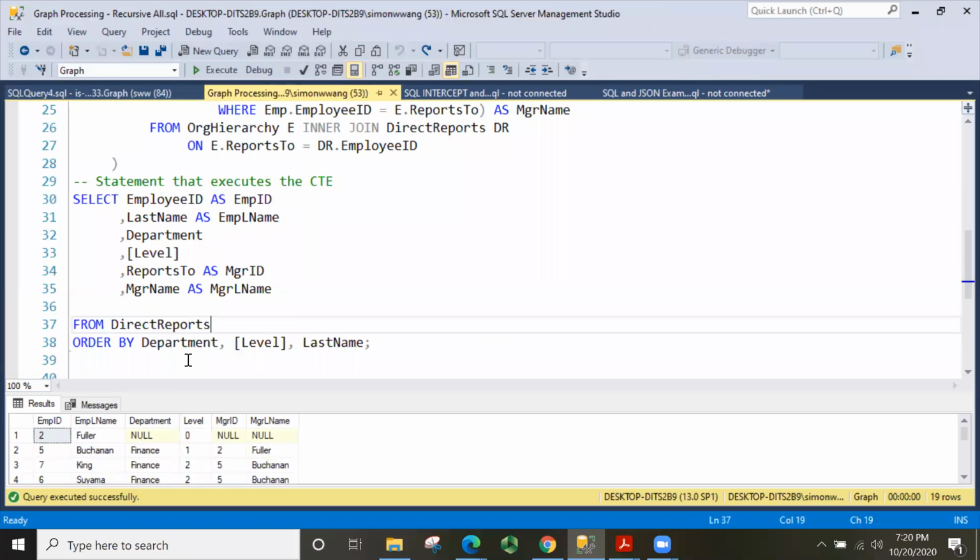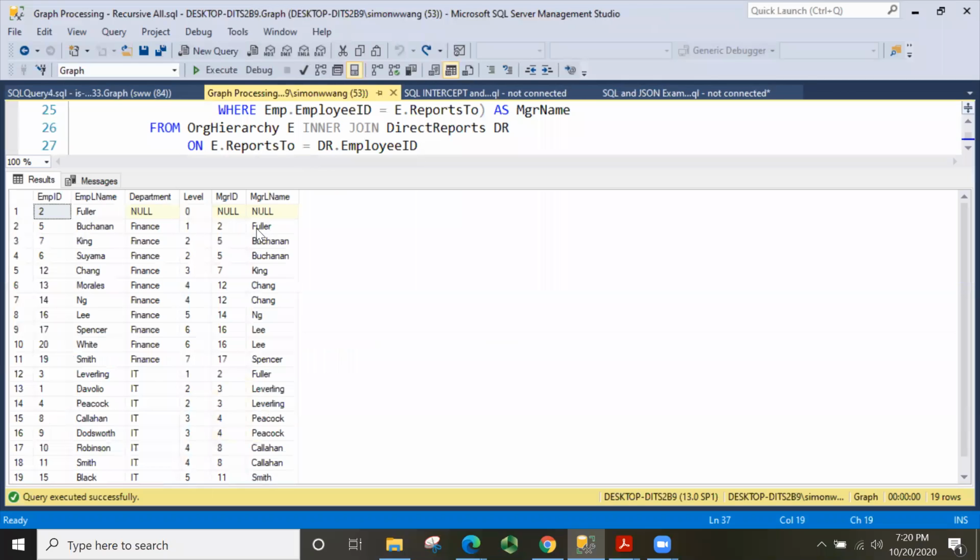So we say department, label, and the last name, right? So come here, we have, Big Boss doesn't have a department, so don't worry about him. Finance, right? So we say department and then label. You see 1, 2, 3, 4, 5, 6. You know what I'm saying? Yeah, it did the sorting according to our code. So we told SQL, okay, sort the returned data first by department, then by label.